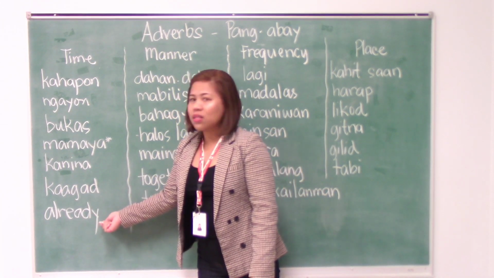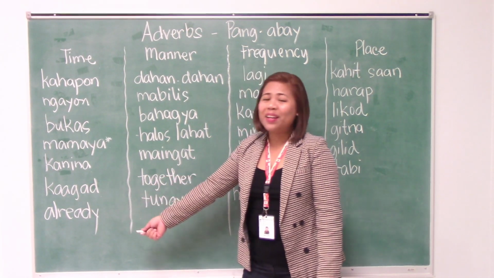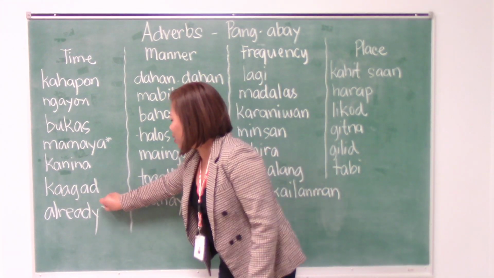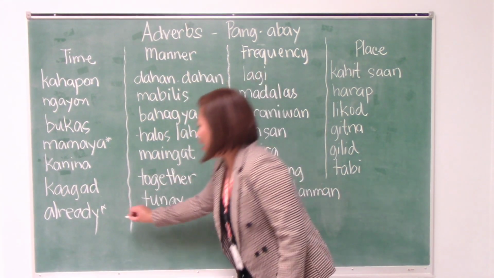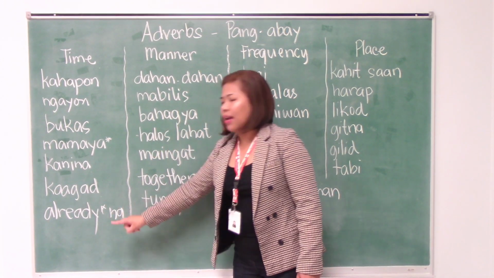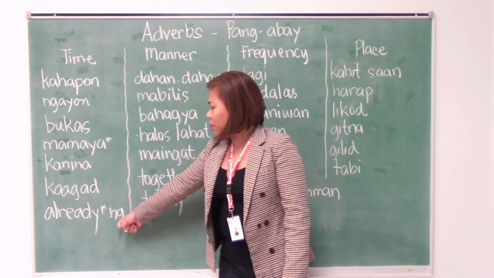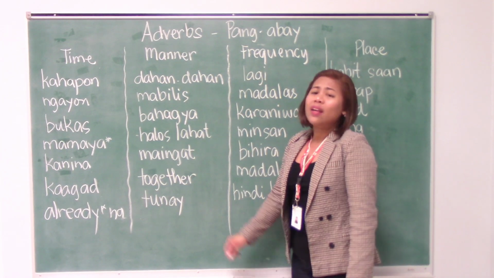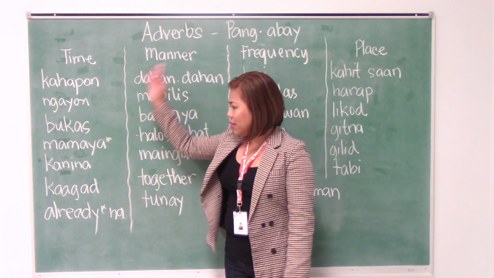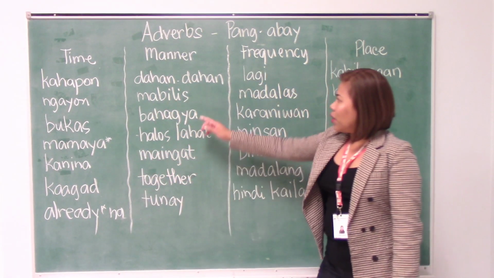And the last one is already. I put the English, sorry about that. I put the English words already, but in Tagalog or in Filipino, it's na. There. N-A is na. So when we say already, it's very short in Filipino. We say na. Okay? There are a lot of other adverbs of time in Filipino, but these ones here are the commonly used adverbs of time. Now we'll go to the second column.